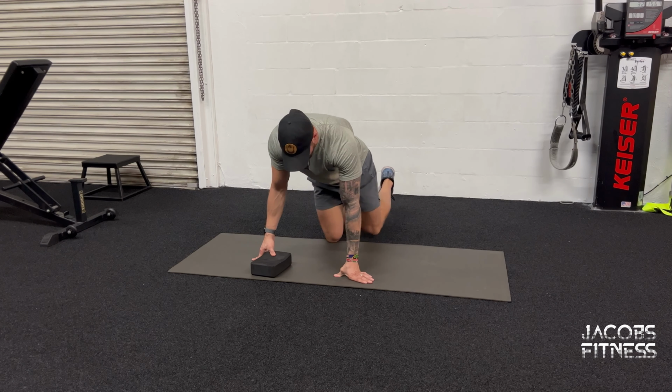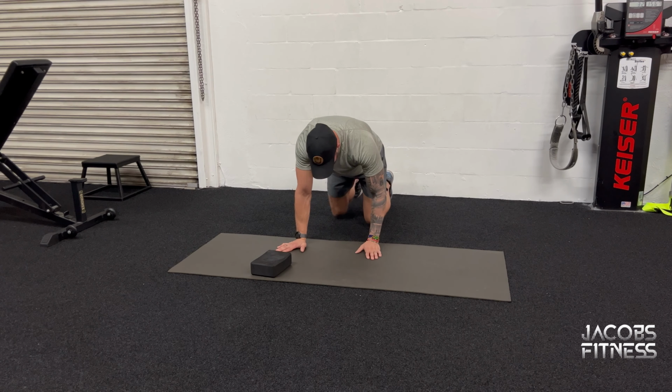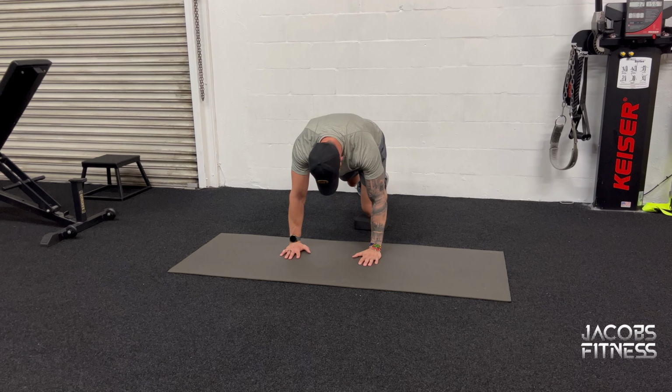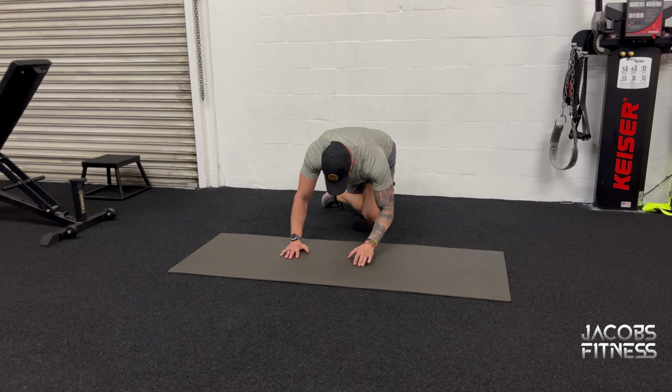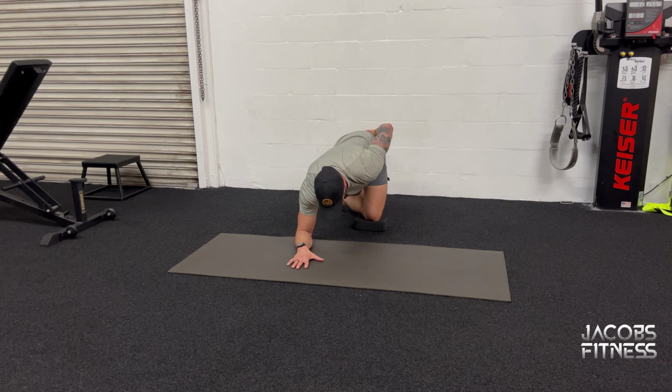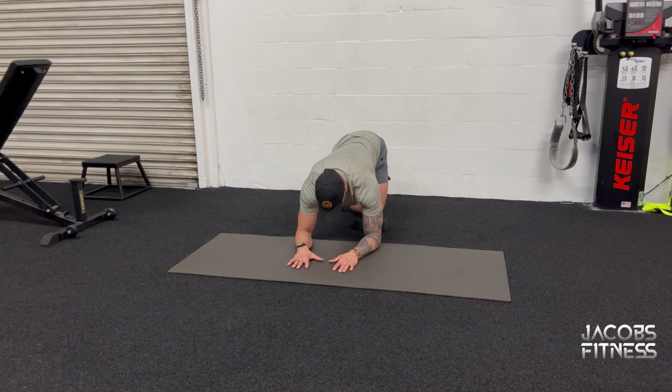So if I do the modified pigeon from here, get myself about a foot away from the wall, block under, straighten the leg, cross and drop. And now I've got some leverage with this back foot to push me forward slightly, really going to get a deeper stretch here. And now I have a little bit more control over that tailbone to say, all right, I don't feel it because I'm sitting over here. Let me use that back foot to straighten me up.